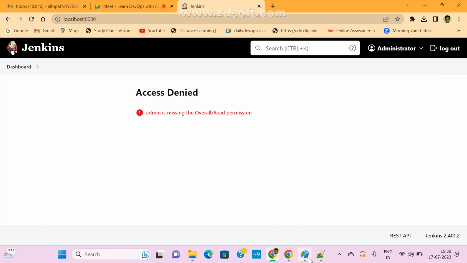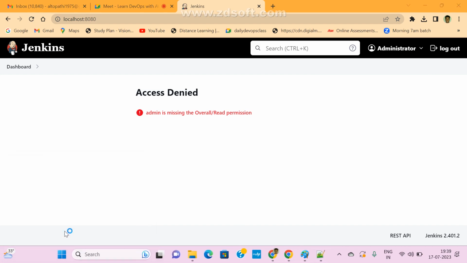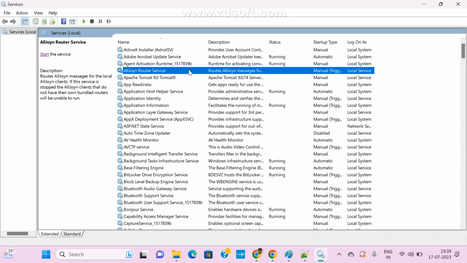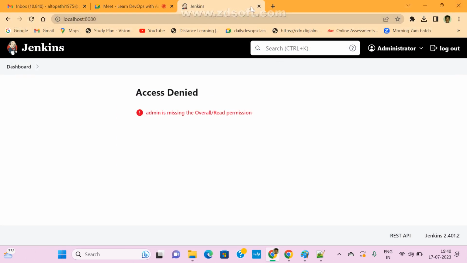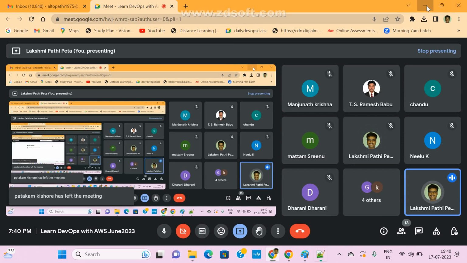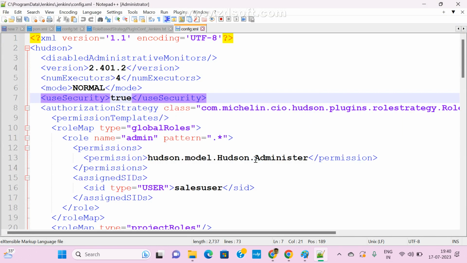Is it restarted or not? Okay. Start your system also. Or else everything keeps disconnecting. You have modified it, is it saved or not?